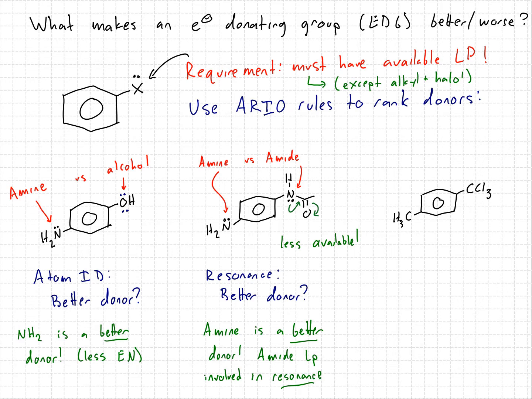Finally, let's take a look at these two. So what I want you to do here is figure out which of these two is a better donor, methyl versus the trichloromethane group, and I'm going to give you a hint here in that this is an inductive effect. So go ahead, pause the video, take some notes.